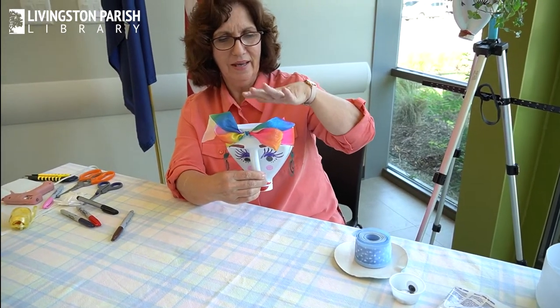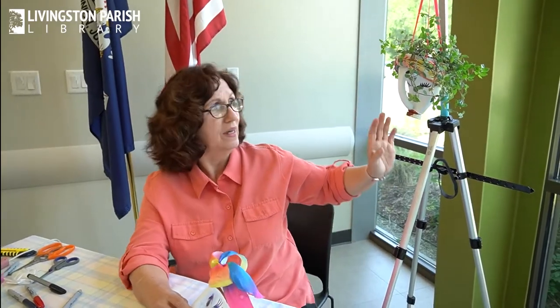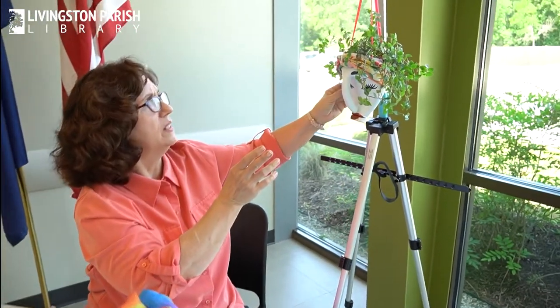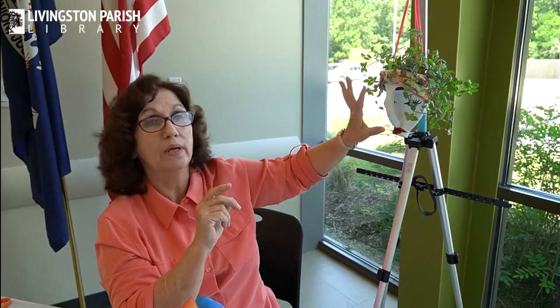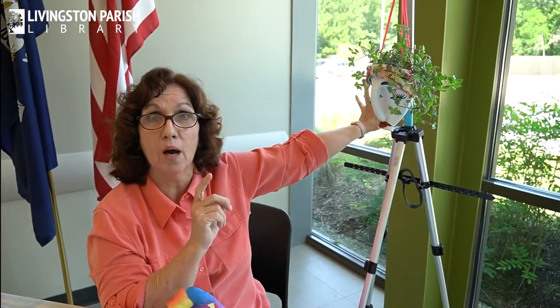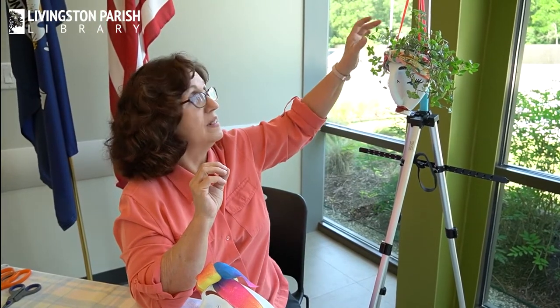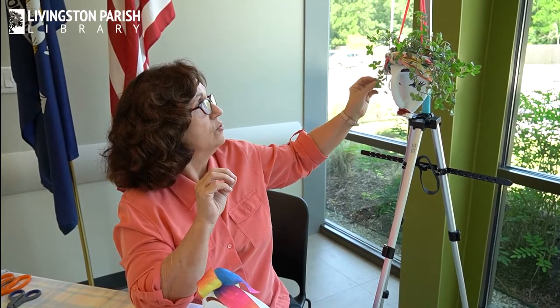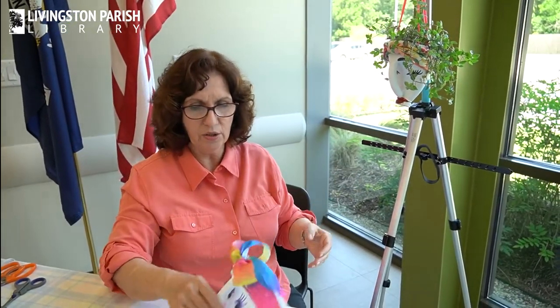She's all ready for you to take her home, put some dirt in, and find her a plant. You can use any kind. This is a little miniature wandering Jew. I'm going to tell you what happened last night — her hair was all in her face, so I brought her in the kitchen to give her a little hair trim. I snipped literally three pieces off of the front, and five minutes later every single leaf was turned in the opposite direction like they were trying to run away from me. I promise you that happened. But I saved the other pieces and they're going to make another plant. You could put an airplane plant, a spider plant, a Swedish ivy, or anything that makes a nice hanging plant in here. It's got a drainage hole.